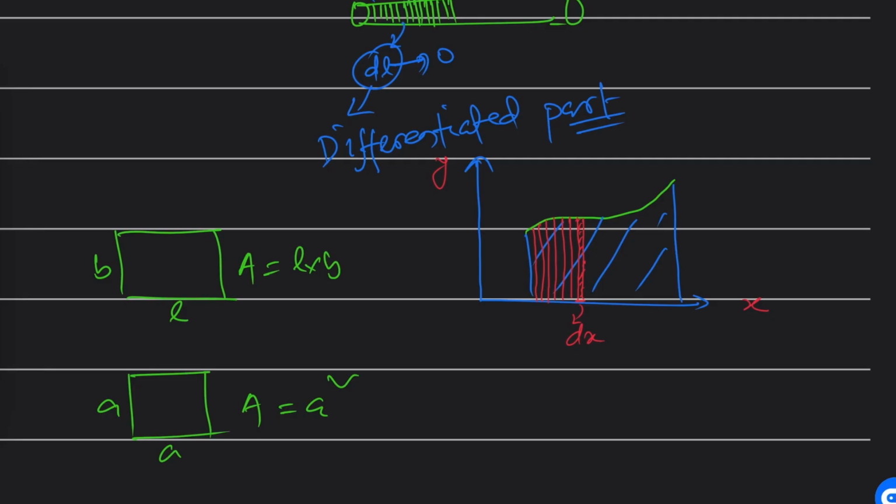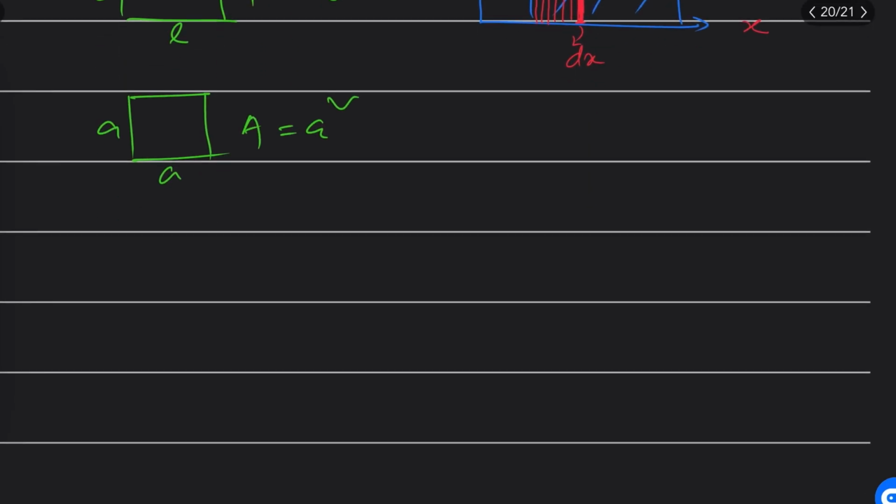Why do we need a small part here? Because of this, sir. I hope you understood why we need differentiation. If you are not differentiating, we can't go to the small section of this part. The smallest part is this differentiated part. Understood? I hope you understood. Now let me discuss the derivatives of a few functions, right? So we can say these are derivative formulas, or you can say derivatives of a few functions. So what are these? Let me discuss.